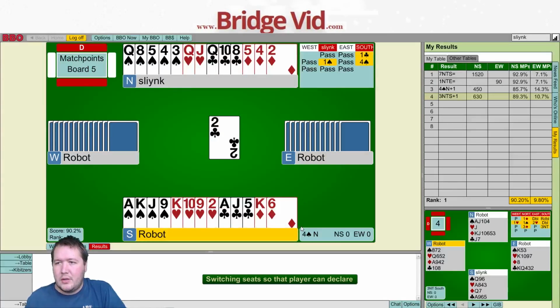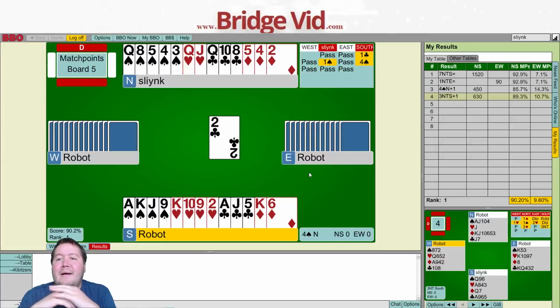Okay, so club lead, wow, good lead from them. We have a club loser. We have 3 diamond losers, but I'll be able to trump one eventually, or ditch it on hearts. So we've got a heart, a club, and 2 diamonds. I can try finessing the club.